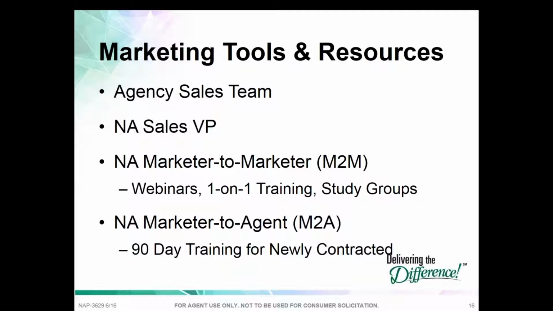North American marketer to marketer, that's me. I'm here because I am the internal marketer for Messer Financial Group. So here I am providing a webinar to you. I can also do some one-on-one training. If there's several of you that would like to get a small group, a study group, we certainly could do 3, 4, 5 people on a phone call, and we could work through some of this together. So if you'd like more hands-on training. I also take the role of the marketer to agent. So if you become newly contracted with North American and you'd like a little bit extra TLC and hand holding and training in your first 90 days, by all means, I can help you with that.